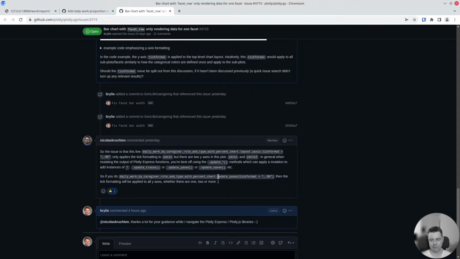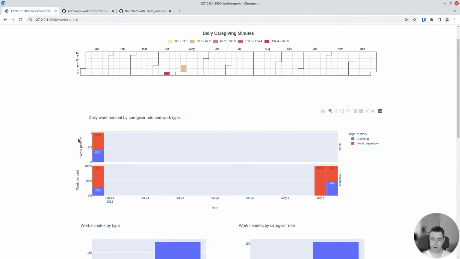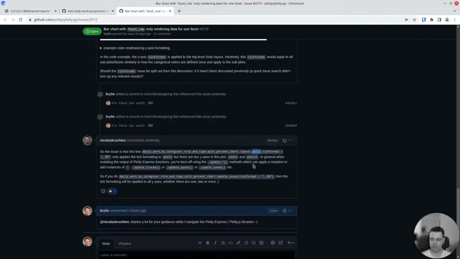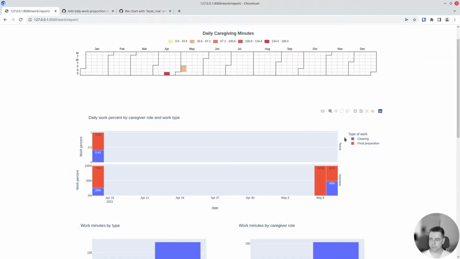with something I probably would have eventually figured out if I had read the documentation more closely. Essentially, these multi-series plots have multiple y-axes. This is one and this is another, and I was under the assumption that this would declaratively describe all y-axes, but it turns out it's only for one of them. This is a multi-series chart, so there could be 3, 4, or 5 different roles doing the work here.